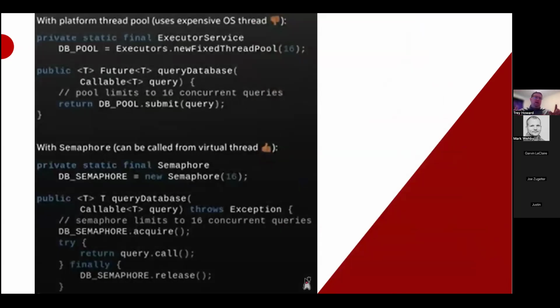At the top, we're seeing the old school way. We don't want to do that. This is executors showing a database query. And on the bottom, we've got the semaphore that shows how you're doing explicit semaphore acquires and releases, which is virtual thread compatible. In this case, you could actually execute up to 16 concurrent. The semaphore was created with 16. So this is one of those workarounds for the limitations. Leave this up here for just another moment in case people are reading the code, and I'll move on.